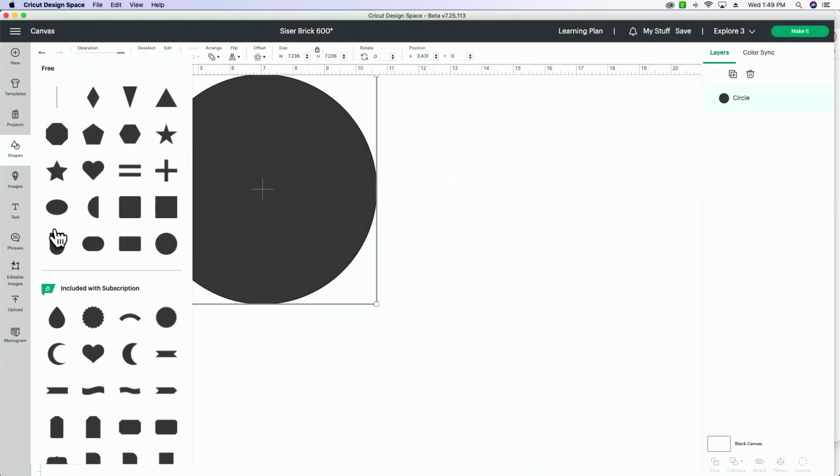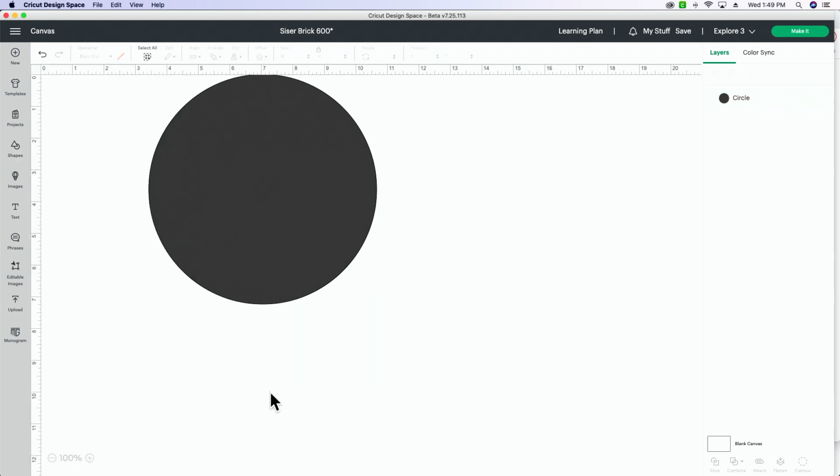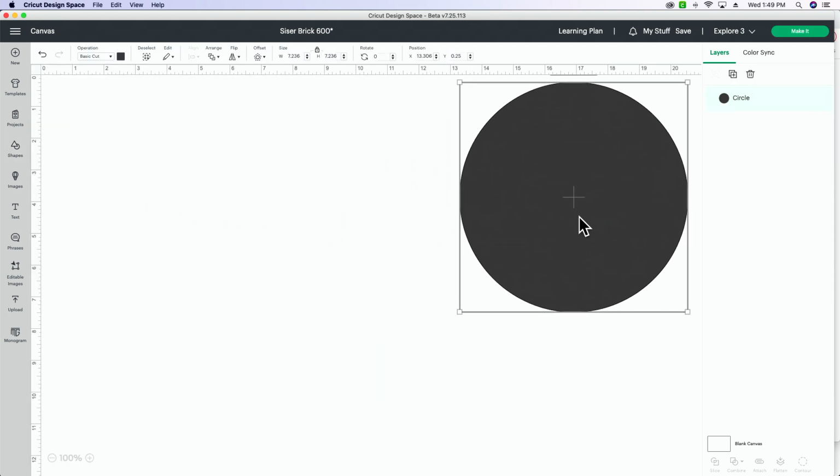And then if you have Cricut Access, there's quite a few other basic shapes right here. We are working on getting these for you all, so you're not going to need Cricut Access. So keep an eye out for new basic shapes. I feel like that's going to be super handy for our members.